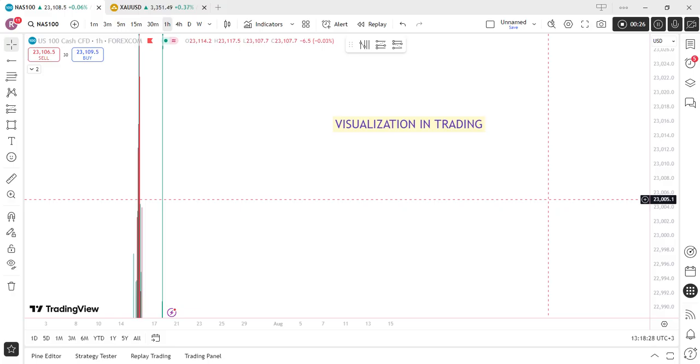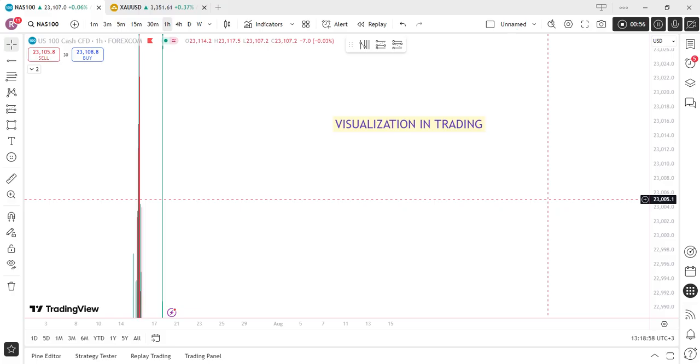This technique can really change or solve the problem you've been having in trading, whereby you're feeling emotions when taking losses or profits, when you don't have patience in trading, and when you fear in executions, and generally the psychological issues in trading. So this can really solve that problem.